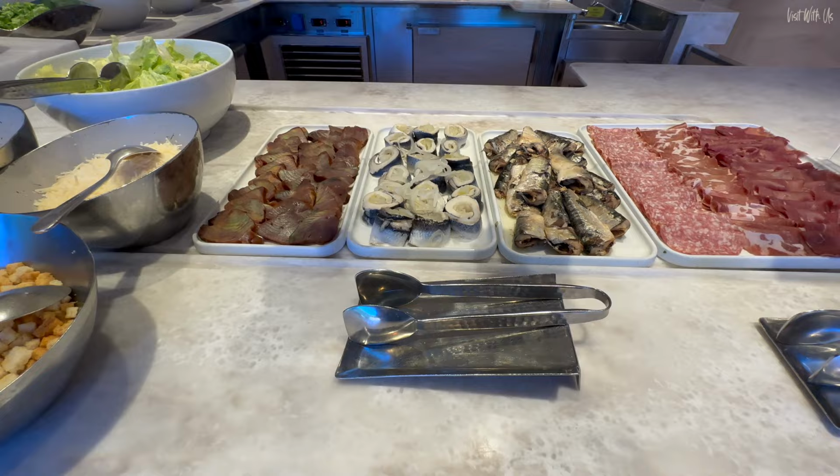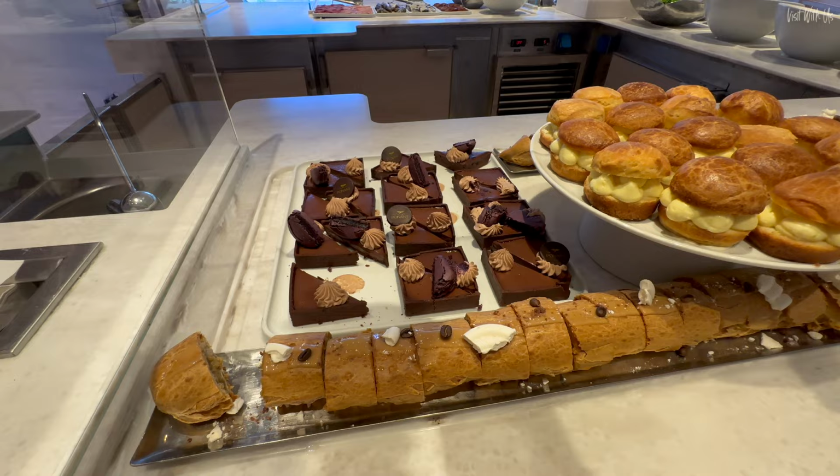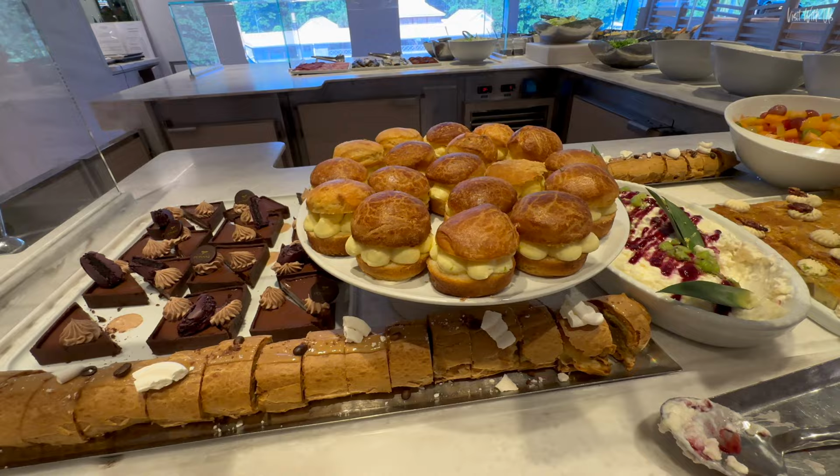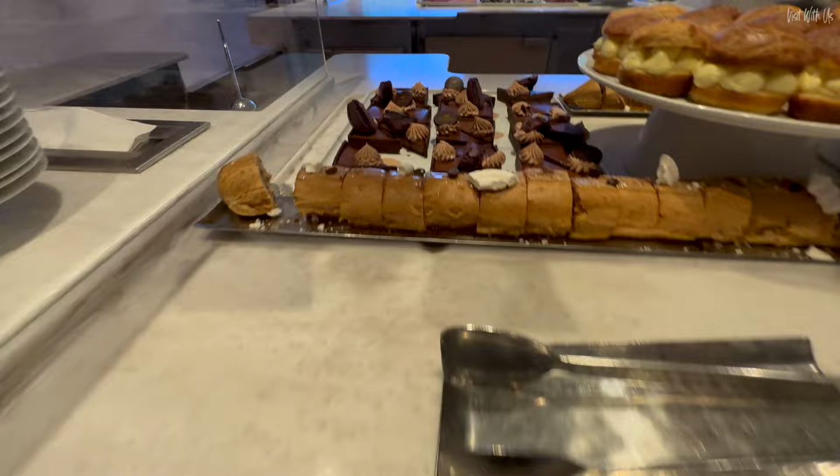And then desserts, this is my favorite bit. We've got an extra, extra large coffee eclair. We've got chocolate tart in the back there. That's got my name on it. Tropezienne, mini tropezienne. Coconut milky rice. And a pear clafoutis. Whatever that is, sounds French. They have my name on it though.